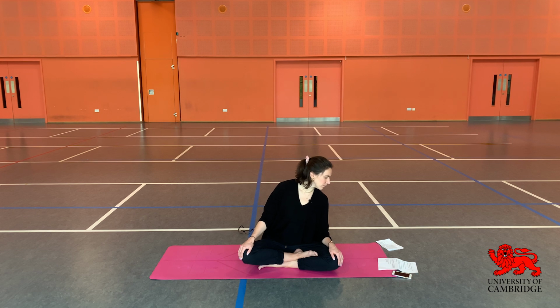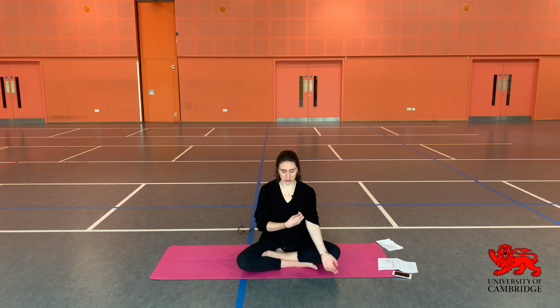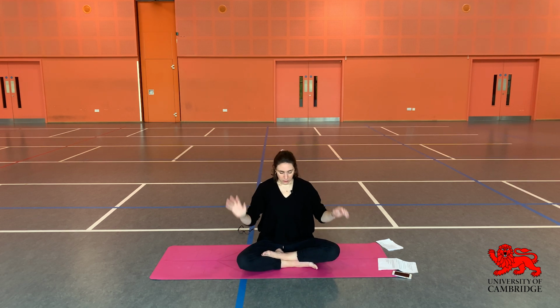We're going to have 3 more breaths sitting here. Now on your next inhalation, you're going to blink your eyes open if they weren't already. If you were sitting cross-legged, you're going to swap the cross of the feet so the other foot is on top or in front. If you're sitting on your heels, kneeling, you just stay as you are. So you're either putting your hands on your knees or on your thighs, depending on how you're sitting.